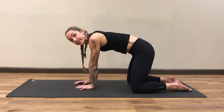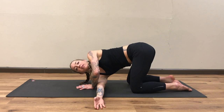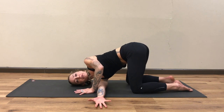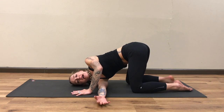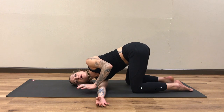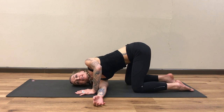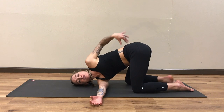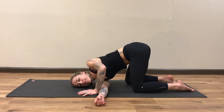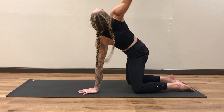Now we'll try it on the other side. Left hand is center under the face, right arm opens up, and then you bring the right arm down and thread the needle — thread it behind, let the shoulder rest, head relax. I'm using this left hand in front of my face as leverage or support. My weight is in my right shoulder, head is relaxed, and I'm breathing into my ribs — focusing the breath through the center of the body. Big breath in through the nose, slow exhale out through your mouth. You might work on pulling that left hip back, creating length and space through your spine. Last breath: big inhale through your nose, slow exhale out your mouth. Use this left hand, put it back in front of your face, push into the ground so you can unwind — reach that arm all the way up, and then bring that arm down.